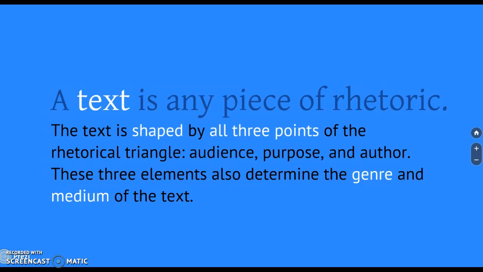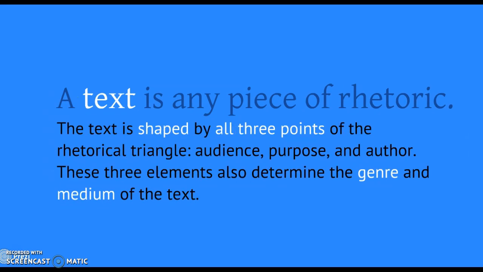For instance, if I really want to get a message out about the environment, and I want to reach an audience of a population that is maybe in their later years, 70 or over, 70 plus. This is the population that I'm trying to reach. Using a tweet or using Twitter to get my message across may not be the best way to reach that particular population. So oftentimes we really want to be thinking about these 3 components when we think about the kind of genre and the kind of medium that we use, right?